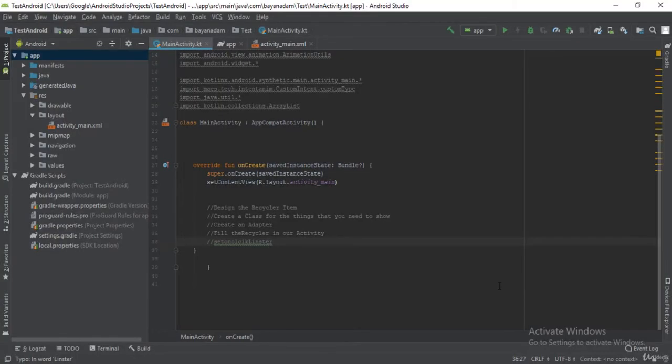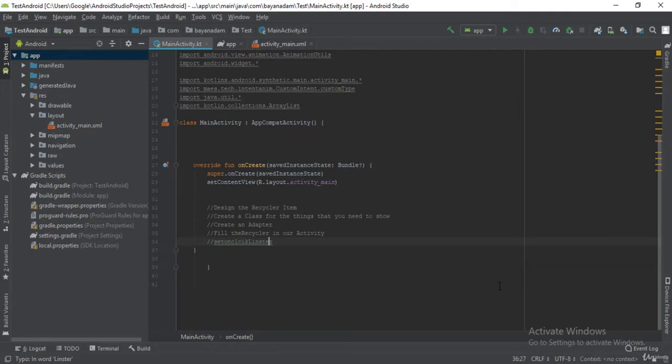Hello and welcome. Now in this section, ladies and gentlemen, we are going to talk about the recycler view. The recycler view is just an updated version of the list view. With the list view we had some limitations, but the recycler view is actually the same as the list view. Both of them give us the same result, but with the recycler view we can add more functionalities. We can play around with some other stuff that we could not with the list view. So with that in place, let's get started.